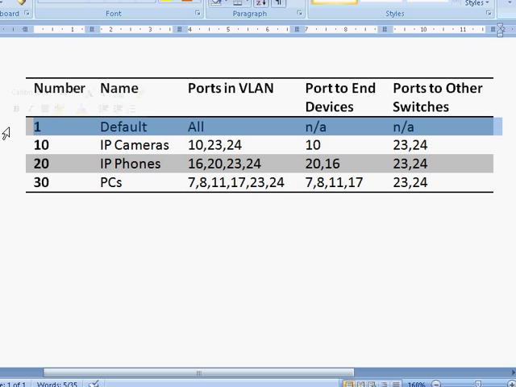By default it belongs to number 1. By default it belongs to number 10. Now it's important to note that port number 10 is a member of VLAN 10, so when an end device sends a frame to the switch, it's going to arrive in on port number 10, and the switch is going to go, okay, if you arrived on port number 10 and you don't have a tag, which you don't, you're going to belong to VLAN 10 by default. Okay.